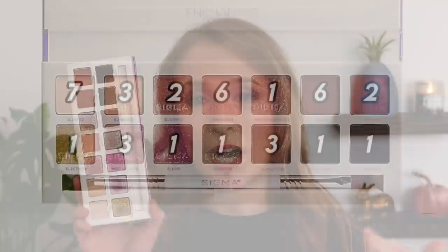Overall, now that the week is over, I still have kind of mixed feelings on this palette. I just don't think it's worth the full $49 price tag. Sigma does occasionally have sales on their website — somebody told me yesterday it was 30-40% off, but I checked and it's not anymore — so I would say just wait for a sale. The Sigma formula is not my favorite and I'm not sure I'll be interested in trying more palettes from Sigma, even though I did create some looks I really enjoy. I am going to put a graphic on the screen showing how many times I dipped into each shade, just to show which ones I gravitated toward and which I mainly only used once.